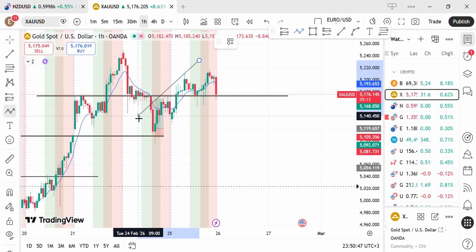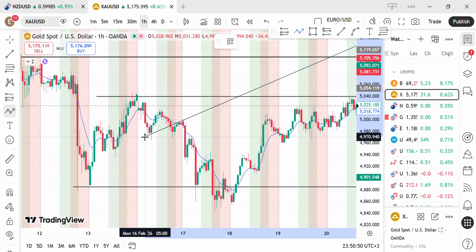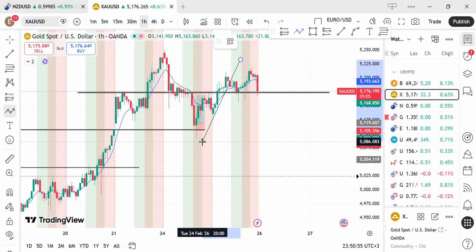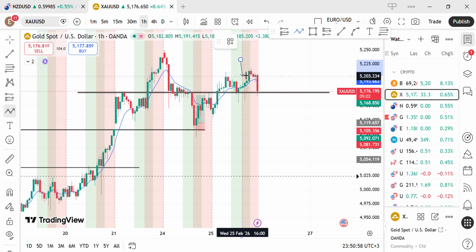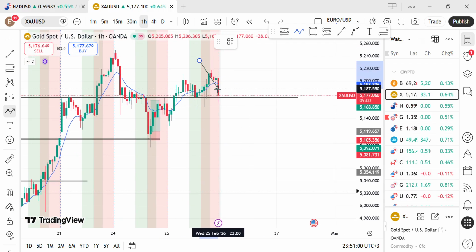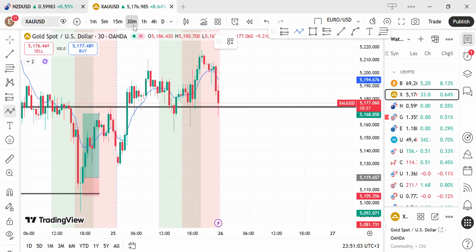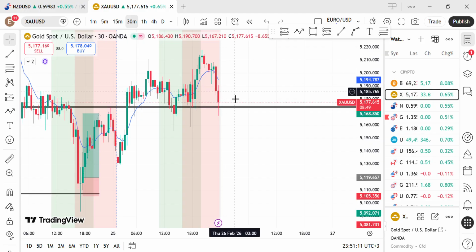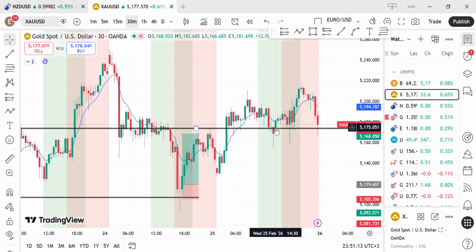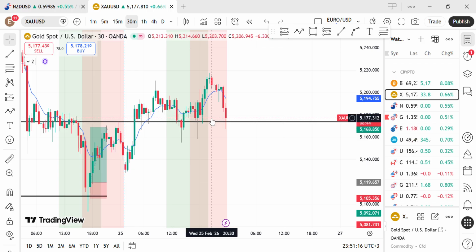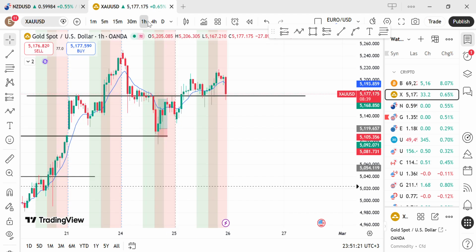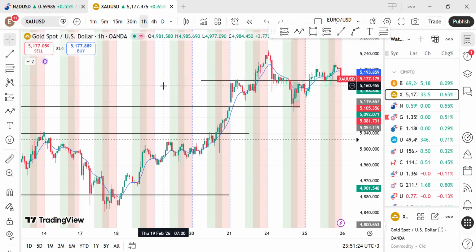So it went back all the way to this level, that level, for people to buy all the way up to this level. But now look at this. This is so incredible, how the market is trying to sell. But for it to sell, it has to break this lower high, retrace for correction, then continuation.